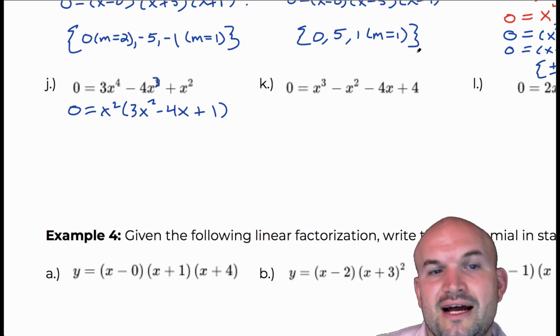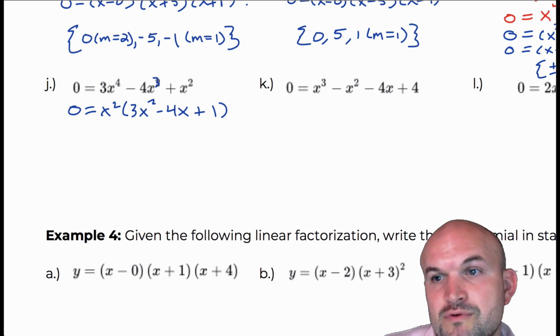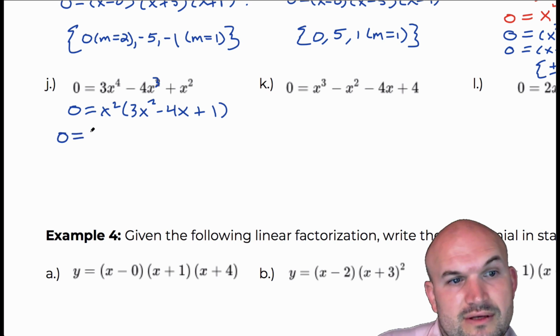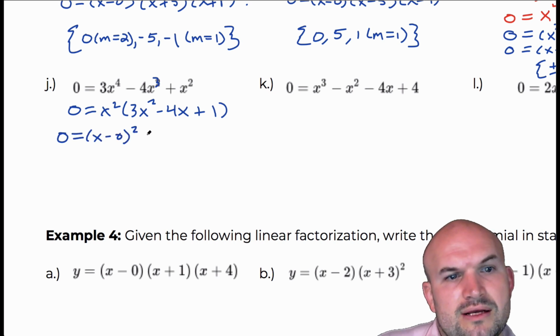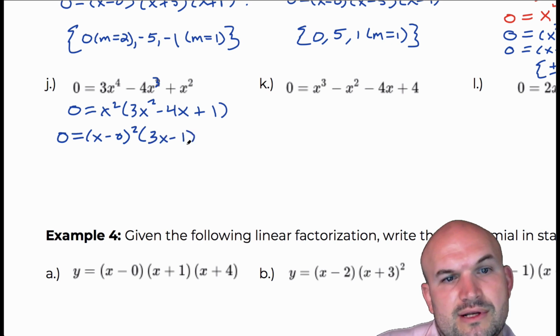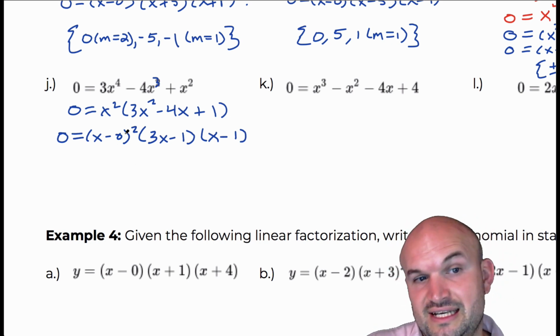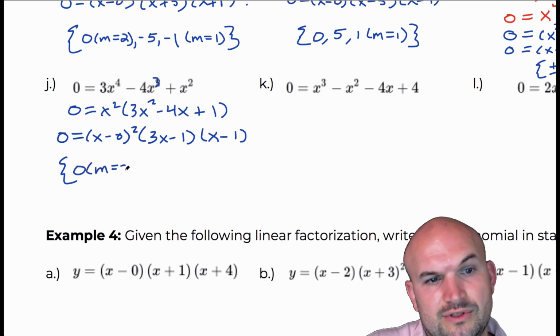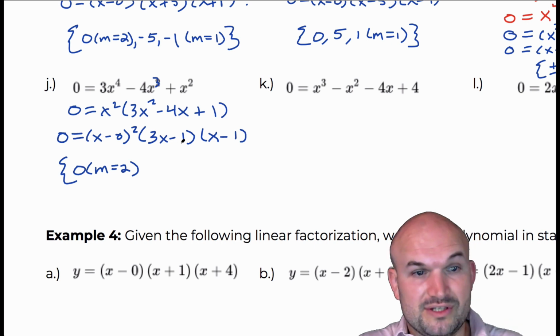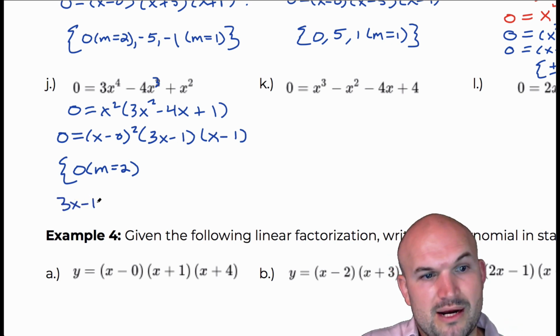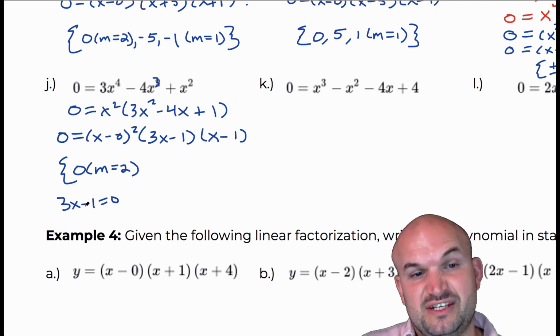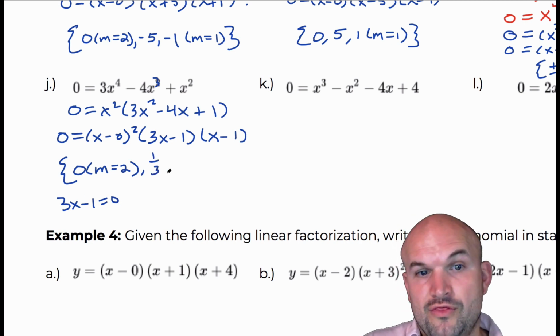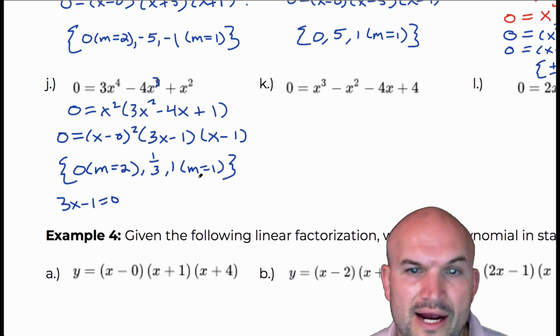So a lot of this really comes down to practice and being comfortable with being able to factor. And so therefore we have x minus 0 squared. Then this was 3x minus 1 times x minus 1. Okay, now what we can do is set these all in, and you can see here is my 0 that has a multiplicity of 2. So I'll have 0 with a multiplicity equal to 2. Now again, if I was to set these both equal to 0, remember using the zero product property, I would add 1, and then I have to divide by 3. So that's going to give me 1/3, and then this would be 1, and then these both have a multiplicity of 1. Okay?